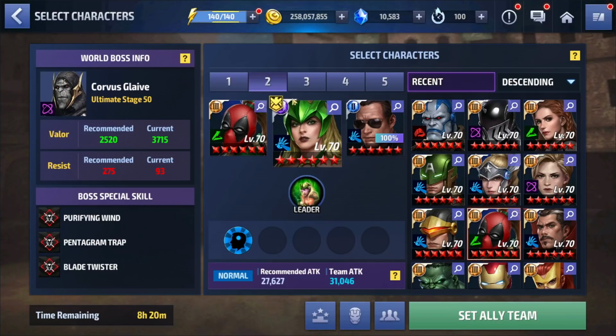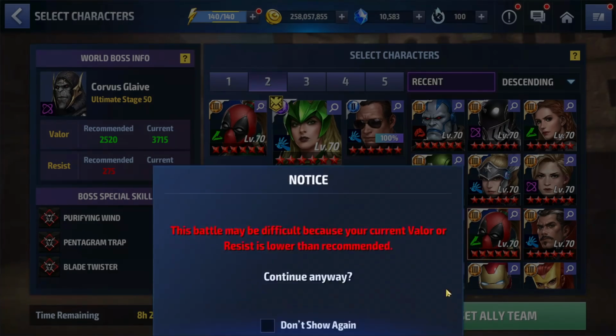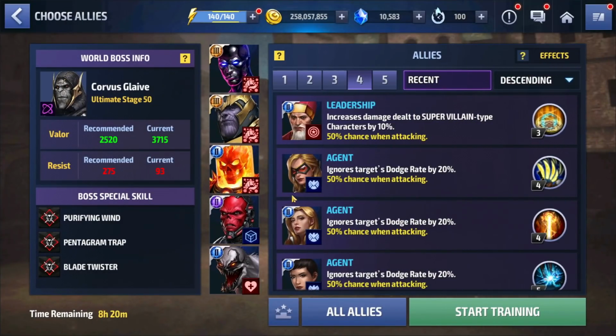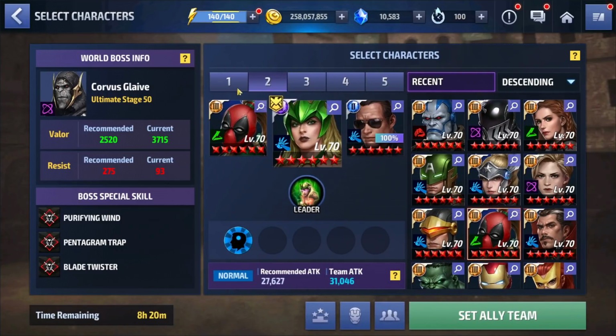And then, of course, you see the trend. Deadpool, speed type, insanely powerful. Debuff leadership, and so on. With this team up, I do have a CTP of energy on Deadpool. So you would want a couple ignore dodge strikers, probably 3 ignore dodge strikers. And then 2 damage dealt to supervillains would be perfect.